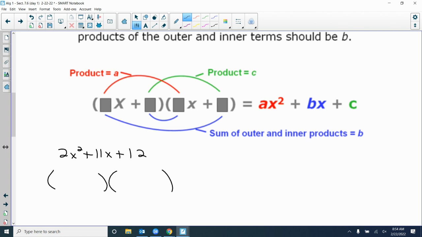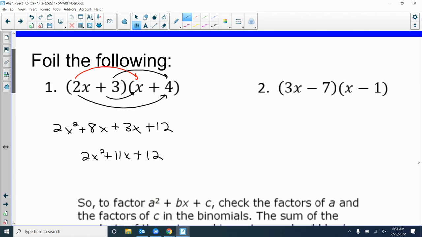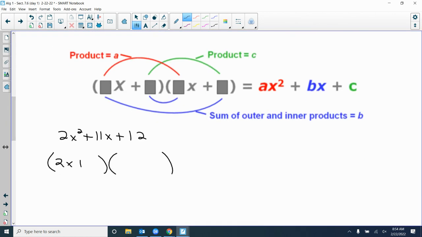Reese? 2x plus 3 and x plus 4. This is what we want to come up with. Well, here's what I want you to notice. Here's the issue. You got a number in front. People will say 3 times 4 is 12, but is 3 plus 4 11? No. That little piece is not going to work if there's a number in front of the x squared. They still have to multiply to get 12. That will not change, but they will not necessarily add to the middle term. They only add to the middle term if there is no number in front of x squared.